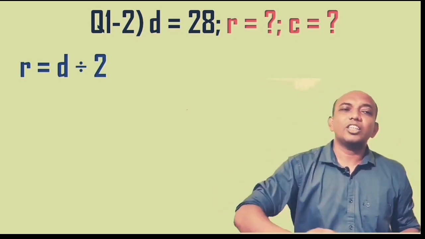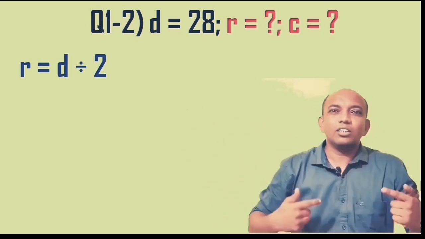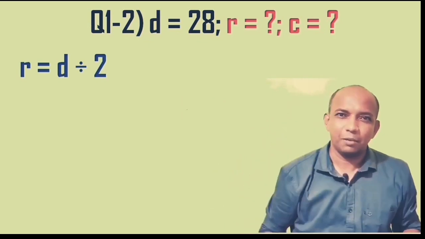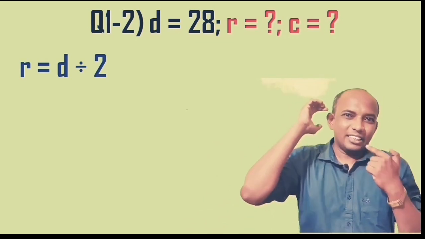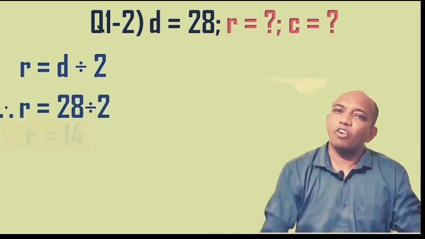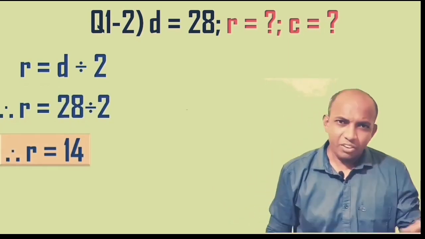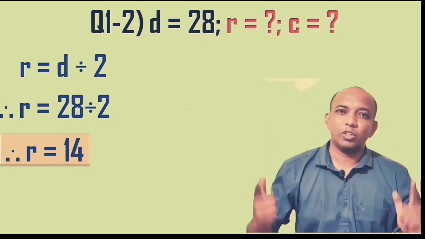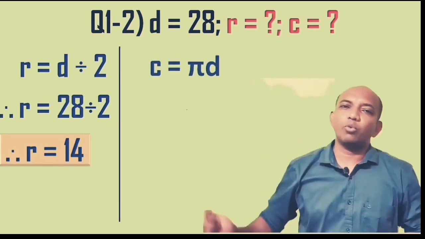So what you are going to do, radius equals to d divided by 2. Try to memorize it in this manner and too quickly, right, so that your brain will catch it easily. So what we have radius equals to d divided by 2, that is 28 divided by 2, and if you divide it, we know radius equals to 14, right? As diameter is given to me, the way I told you, we will proceed further with the formula in which diameter is there for the circumference, right? What is that formula? Yes, it is C equal to pi d.